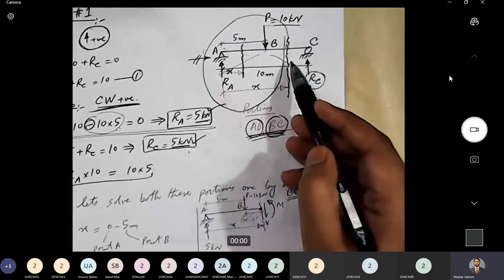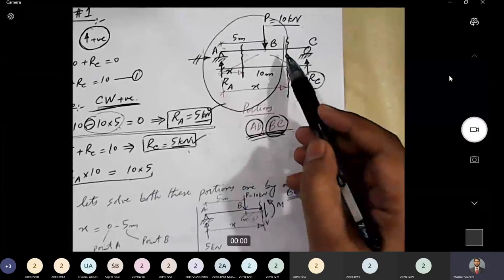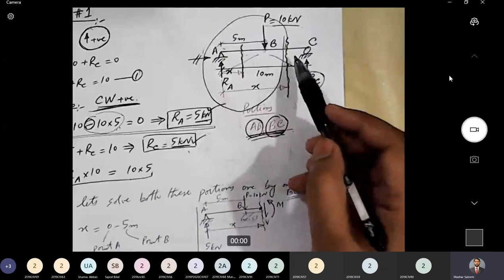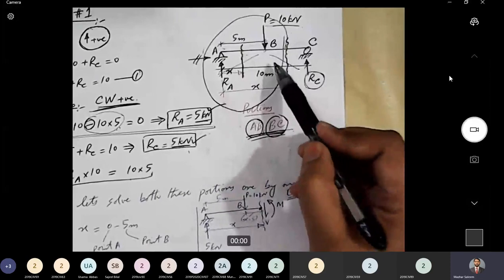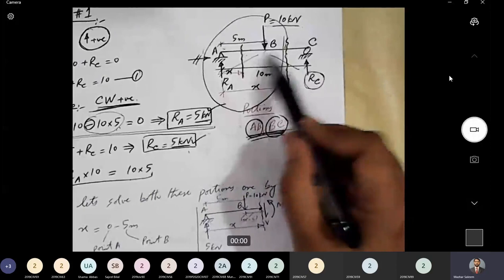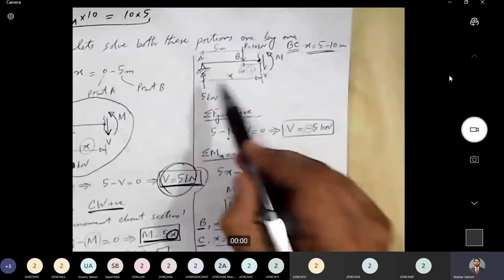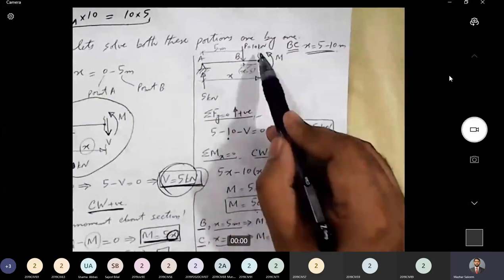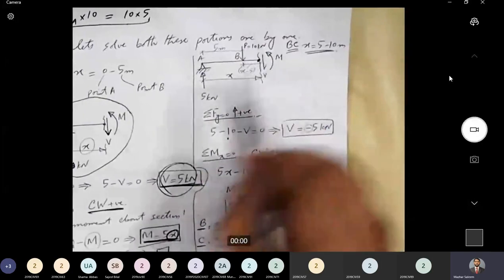Similarly, for bending moment, we said that it is the algebraic sum of all the moments acting either on the left side of the section or on the right side of the section. Which means that we need to consider the entire part of the beam either on left side or on right side. We cannot just consider portion BC. Okay. So here is the free body diagram of the entire left part of the beam with respect to the section.